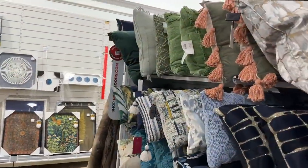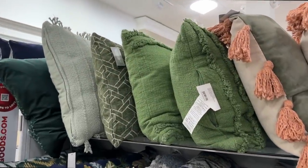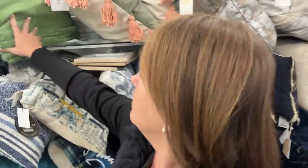Found the pillows! These are kind of pretty — I really like the texture on those. My thought with green is that it'll kind of match what I have going on in the kitchen right now, but it'll also work for Christmas and then into spring too, so I feel like it'll be versatile. These are $20 each, which is a little more than I like to spend, so I'm going to think about it.